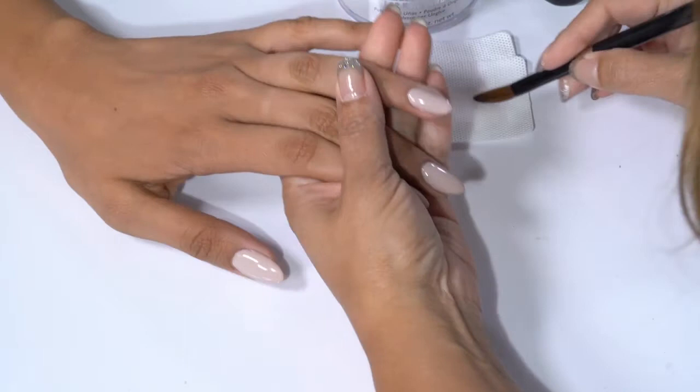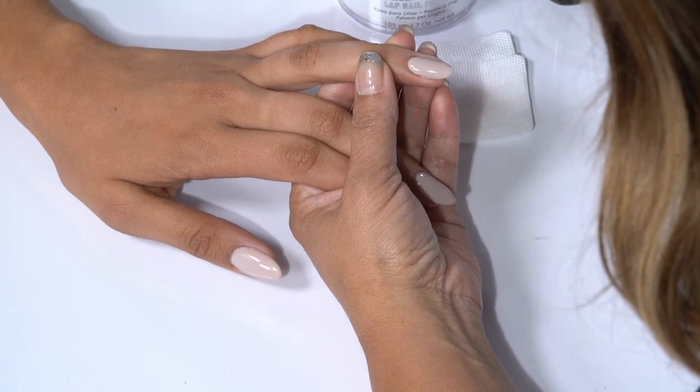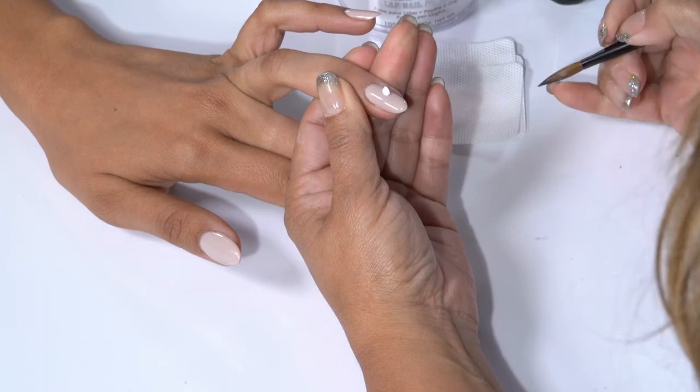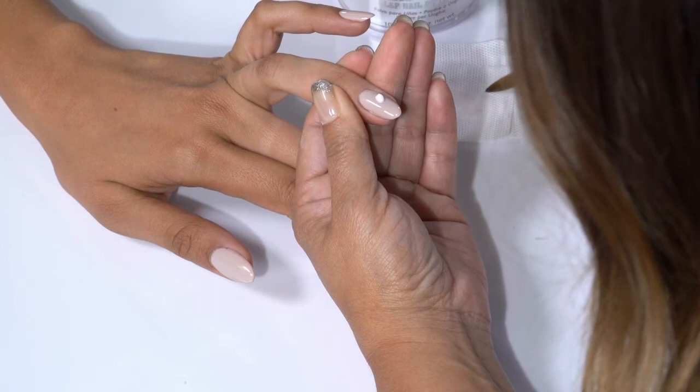So now I'm going to go with a rose design, dipping all the way in. I'm going to create a little bit bigger beads for this one. And again, this isn't more difficult. I call it more advanced just because you need to have a little bit more control over your product when you're using this. See that bead's a lot bigger, and we're going to be doing different size beads for this. So we're going to put the first one down.